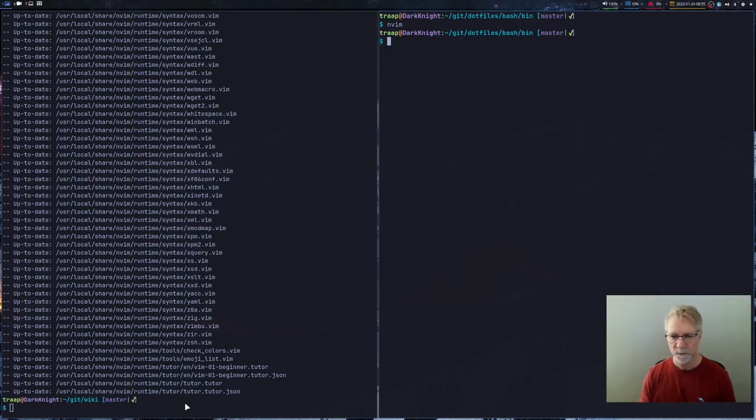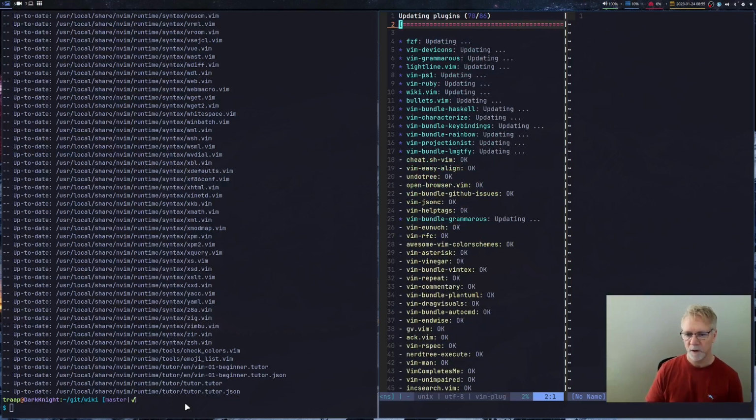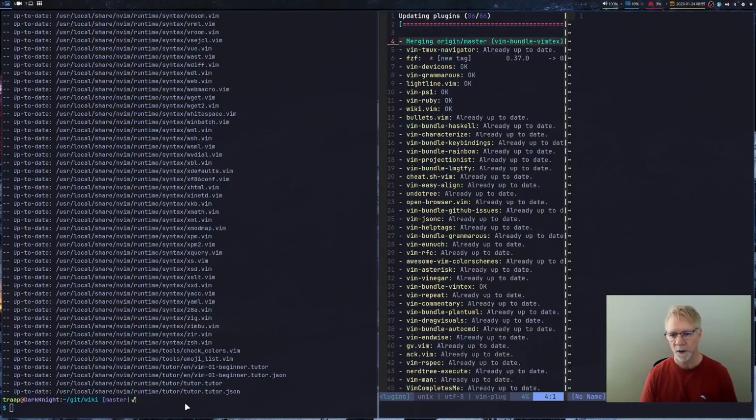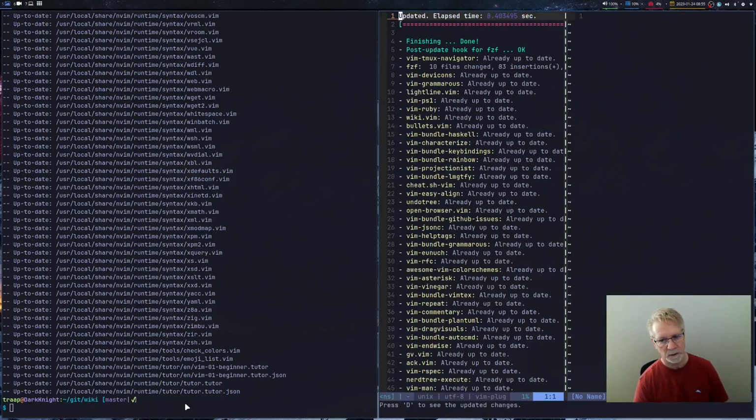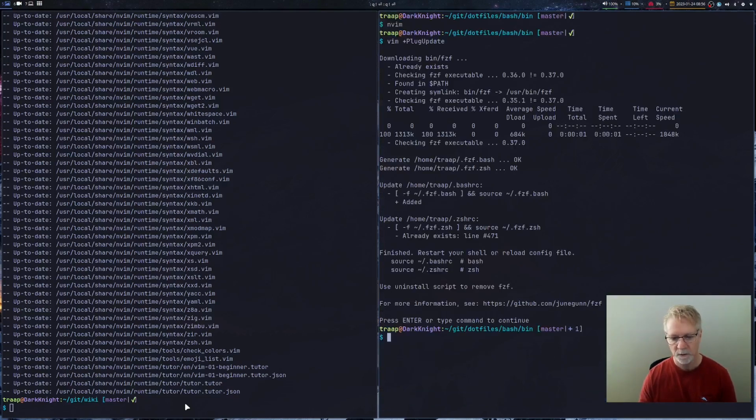I also use Vim, so we go into Vim itself and we just use a plug. I do not build Vim. With Vim, I use whatever the latest release is with the distro. I just use Vim as it is. I'm using the plug package manager for Vim. Load up all my plugins, and bada boom, bada bing. It looks like this one's going to be done pretty quick. I had a couple things I had to pull in. Cool, and that was done.